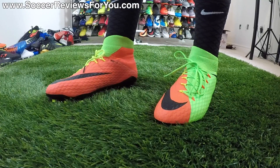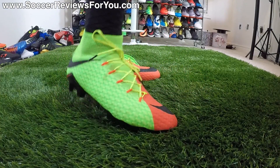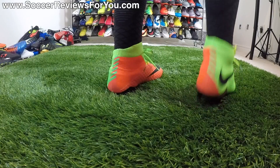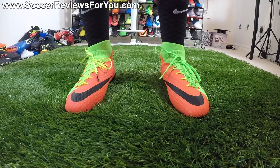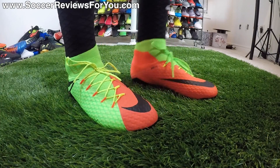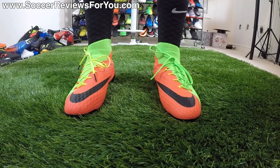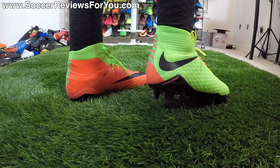And that's what they look like on feet. The shoes fit well, but it does have a different feel in comparison to the Flyknit Phantom 3 upper. This feels stiffer out of the box, both because of the upper as well as the actual sole plate itself. The heel construction does feel kind of more like the Phantom 2 than the Phantom 3 in that it's a little bit stiffer and a little bit uncomfortable — it does take some break-in time. But as long as you take things slow with the break-in process, you shouldn't have too many issues getting a nice comfortable fit. The Nike skin upper is going to soften up after a few wears and you'll get some stretch in the toe box and forefoot area, but for the most part it's going to maintain its shape pretty well. This does seem to have a tighter fit and feel in comparison to the full Flyknit Phantom 3 variation.